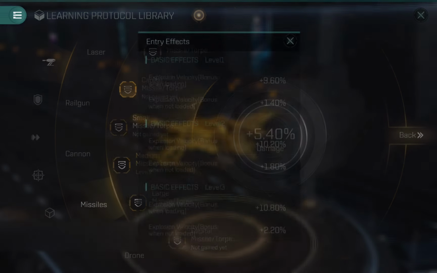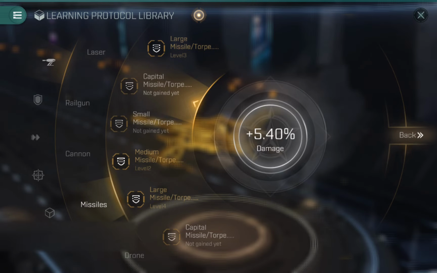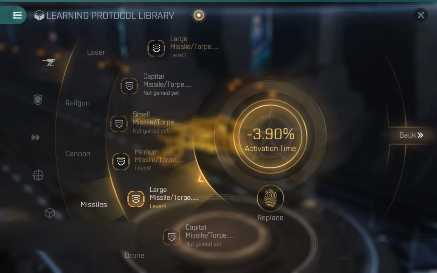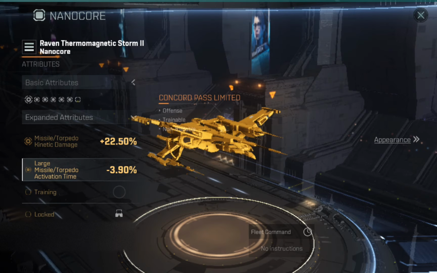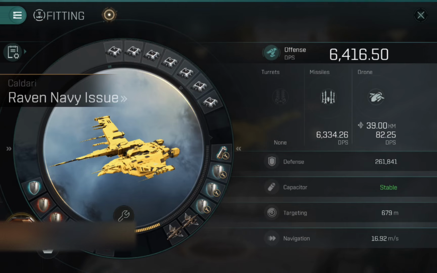Let's just check. Yeah, okay, so large missile torpedo, the activation time, replace, and then jump back into the ship, and you will see that the paper DPS has increased to 6,416. So certainly on the face of it, the activation time, even though it looks smaller, actually provides a higher DPS boost.